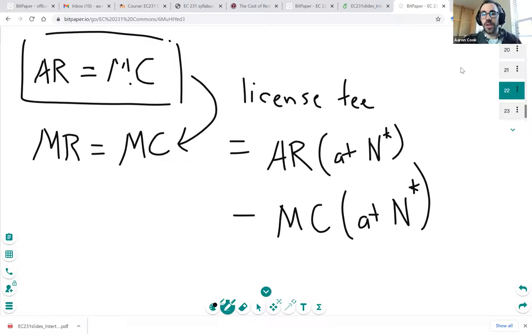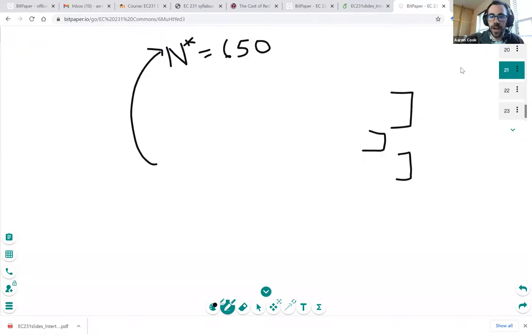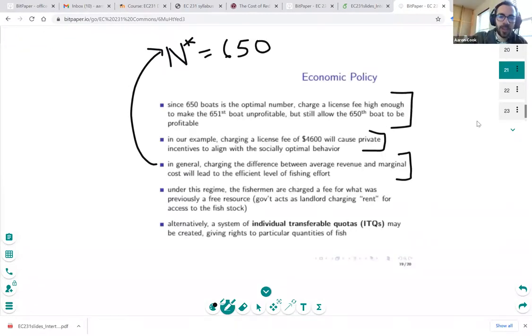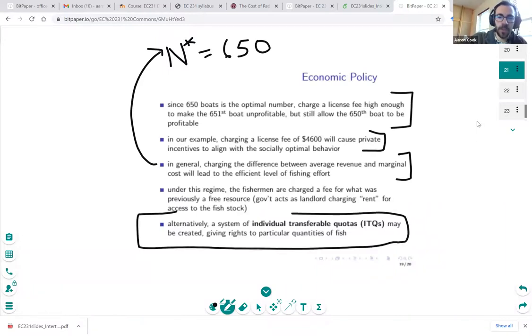And equivalently, and we kind of showed this a little bit with in-class problem three, what you could do is simply give the rights, or have someone pay for the rights to fish, like to own the fishery or own a share of the fishery themselves, if there were quotas or some kind of property right, some deed or piece of paper that gave you legal authority to fish a certain amount per year, either because you were the owner of the fishery or because you purchased a small share from the owner. If you had a system like that, that would also limit the number of fish. That's called an individual transferable quota system, which would have the same effect of making people pay for the fish that they're taking out.